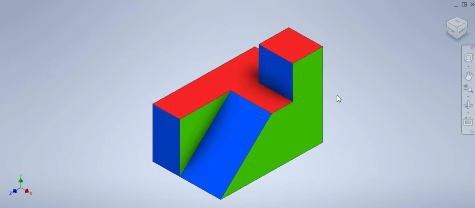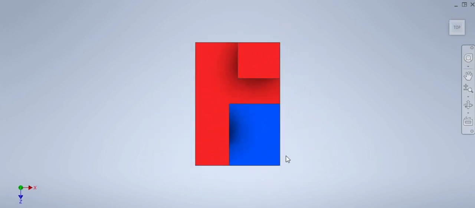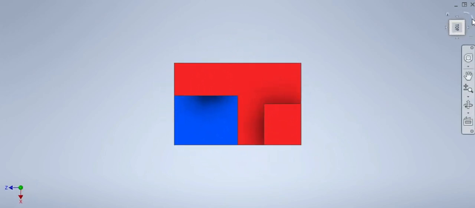Given this model here, you will notice that this model has a slope, and the slope will appear on both the end and the plan. So if you are to view from the top, you will be able to see these red faces and some part of this blue slope here. So from the top, that's how the plan will appear. You can also change it to lie like that. It will depend on the space that you have on your paper.